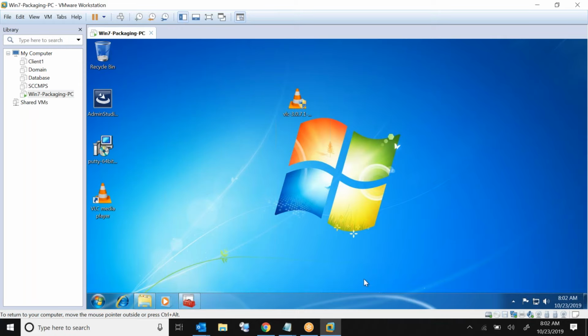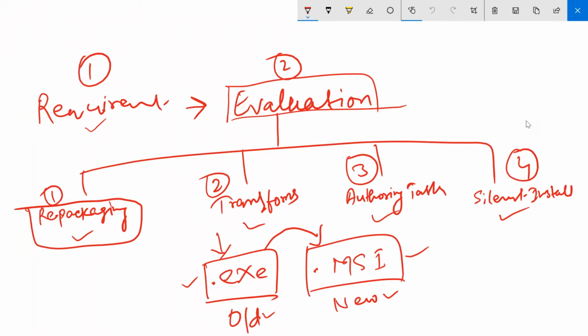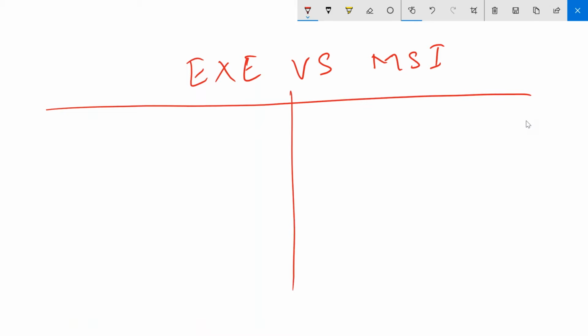So the first thing we see here, let's say exe versus MSI. First, you cannot open an exe application.